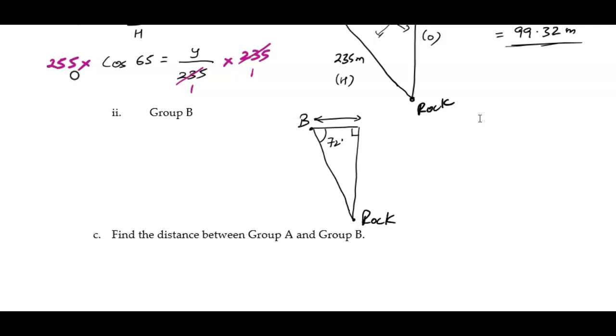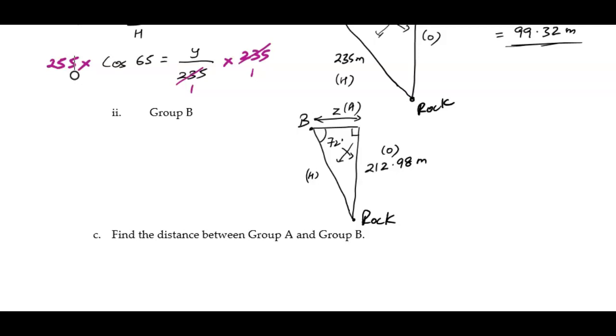Obviously, we need a side length, and we've already worked out how far south of the road the rock is in part A. So we're going to use that information. That was 212.98 meters. So we're going to use that distance along with the 72 degrees to work out how far east of group B the rock is. So I'm going to call that distance Z. Labeling the sides again like we did in the previous two parts. Hypotenuse, 72 degrees is the given angle, so that's going to be my opposite side, and the distance we're trying to find is going to be my adjacent side.